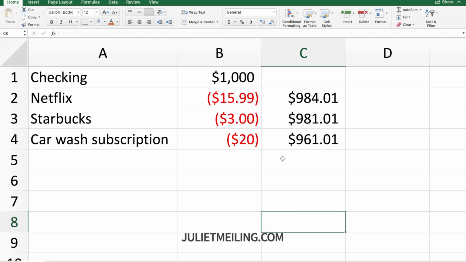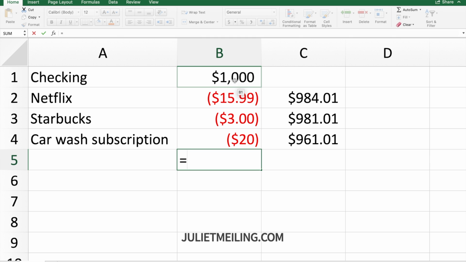Alrighty, so now after all my credit card purchases and once I pay those off from my credit card, my checking account looks like it will be down to $961.01.